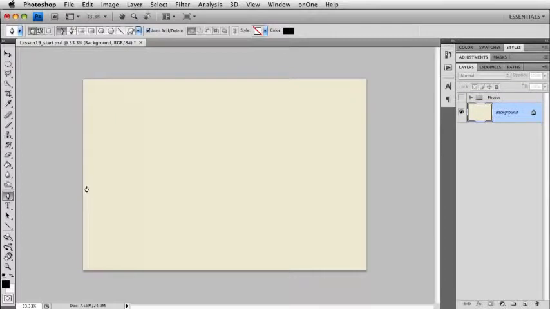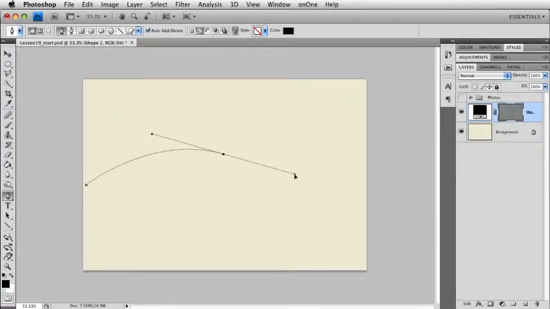I'm going to just click down toward the bottom here, and then I'm going to click toward the middle, and you can see it's like a little seesaw. Click and drag. Just click and drag, and it's like a little seesaw. I can create a curve. All right. And then I'm going to click up here, and you can see this is a curve and it's starting to angle downward. That's my directional point. It's showing me where that curve is angling toward.